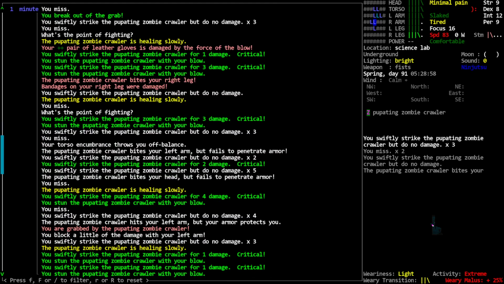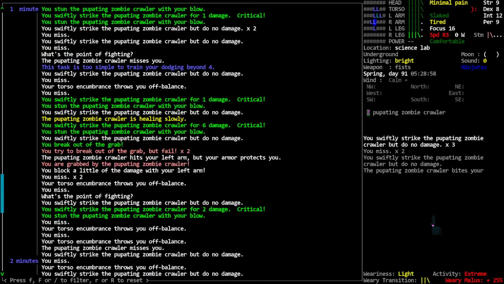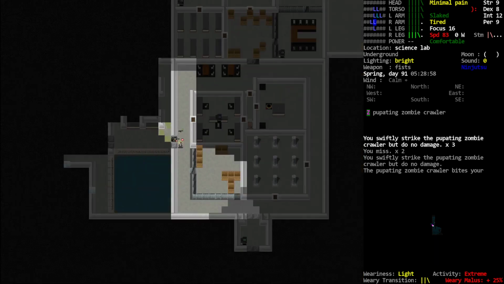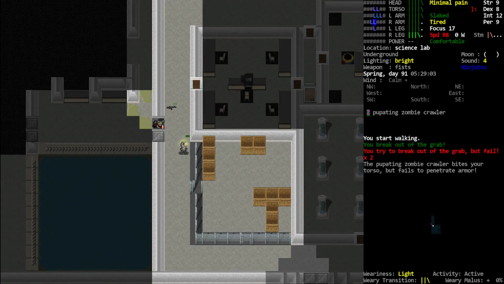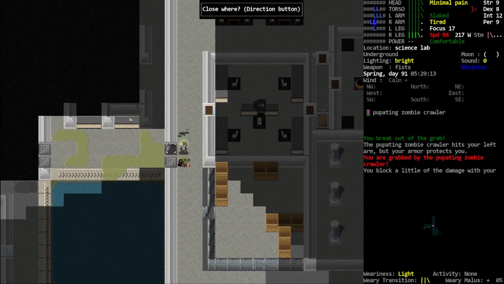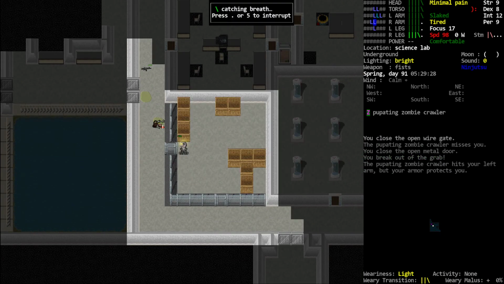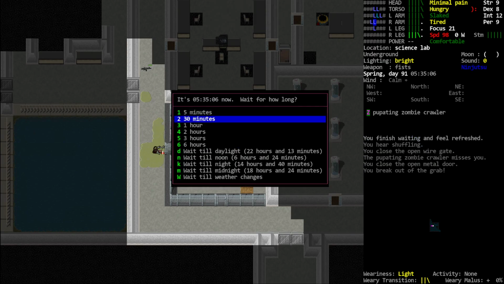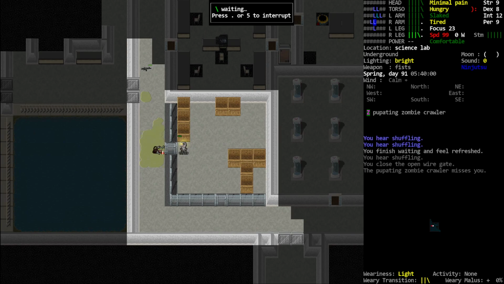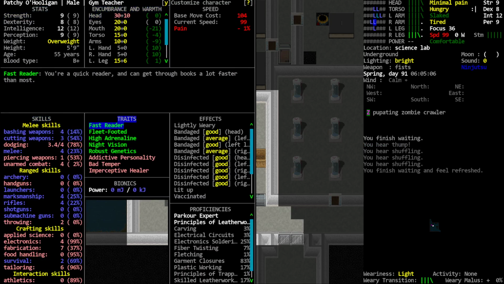Uh-oh, I've damaged my leather gloves. Oh, you joined late? Alright. Let's break the grab. We'll close the door. And we'll just wait right here. Want our stamina back. We'll do some more waiting. Build up a tiny bit of focus before we head back in on them. Sure would be nice if I could get it to unarmed 5.